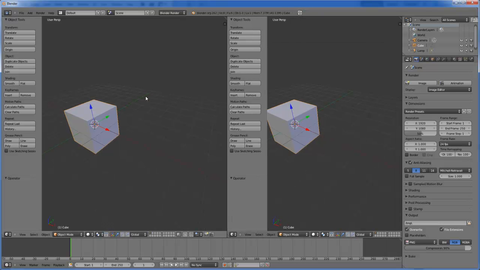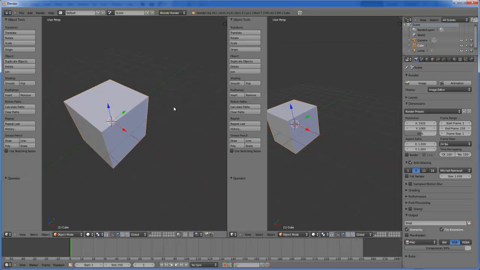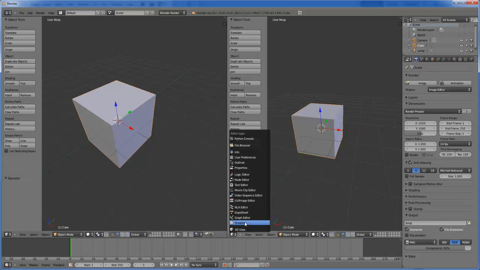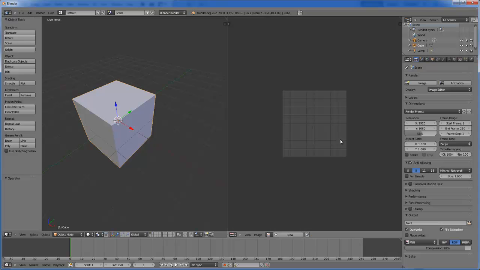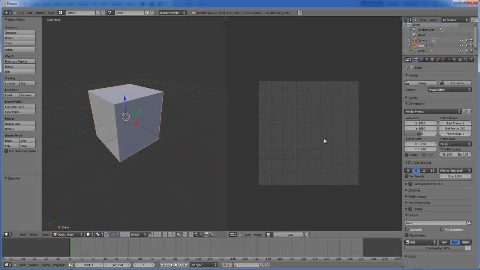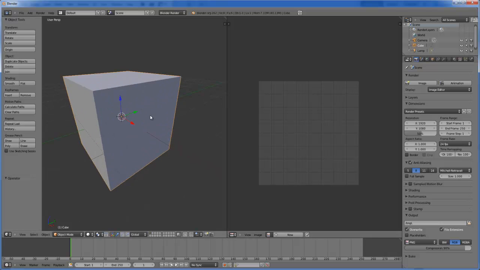Now the two viewports here, the viewport where we want the UV map added, there's an icon here where you can select the UV map image editor. So what we're going to be doing is to unwrap this box nicely to a cross shape, so all the surfaces are laid out flat on this UV image editor.